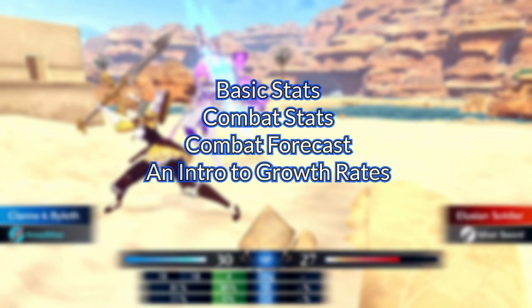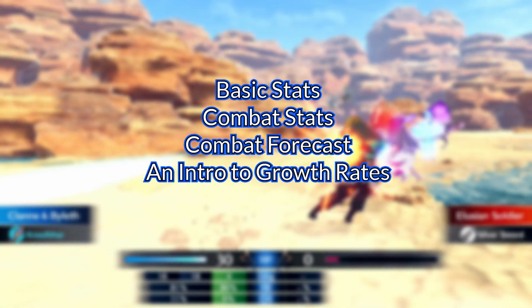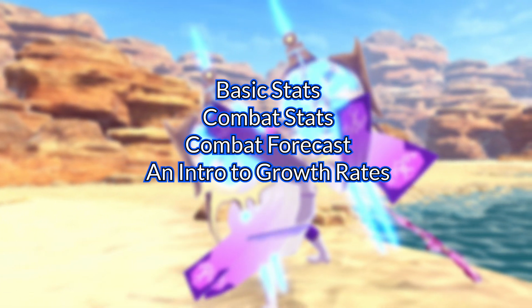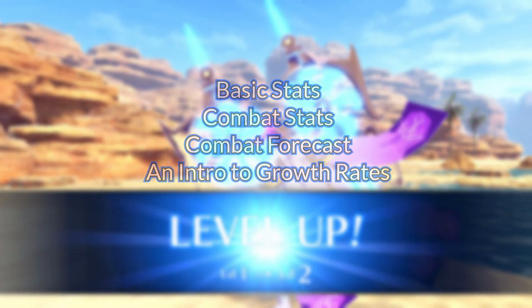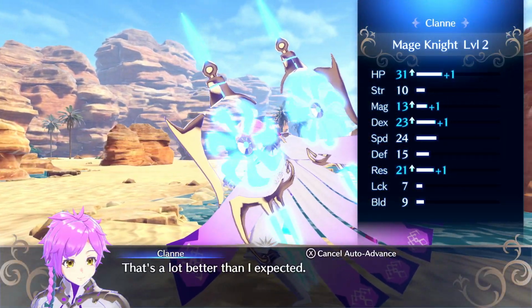We'll cover all the basic stats, how to compute the combat stats, and how we get the numbers in the combat forecast when you're fighting an enemy. I will also introduce the concept of growth rates, which is the behind the scenes look at how your units level up. Let's start off simple with the basic stats.